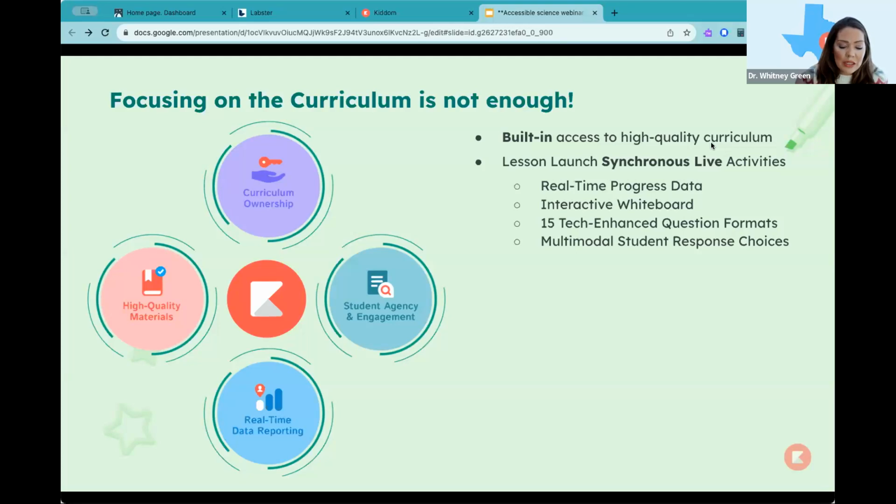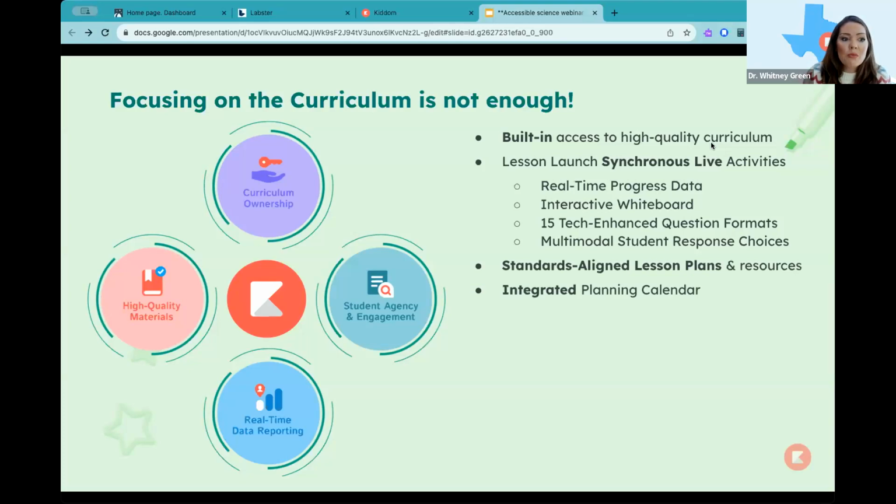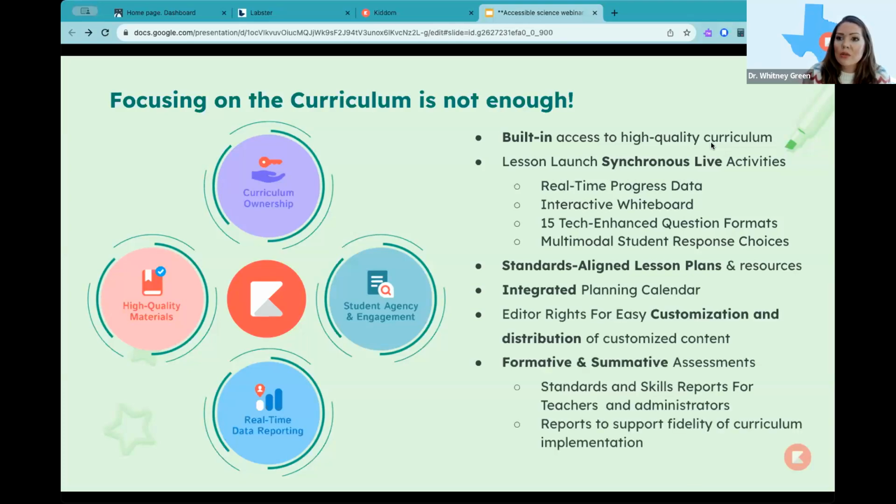You're also able to get that real-time progress data. We provide even interactive whiteboards. We know that materials are so expensive. I've seen teachers become so creative just to ensure kids have the same experience, even if they don't have the funds through the school to purchase. I see more science teachers, I think, at the Dollar General than anywhere else, because guess what? They're buying materials for their labs, which we're going to talk about today, and I'm very excited about. But I really want you just to take a minute to really think about that focusing on a curriculum is not enough. And we saw that with the data.